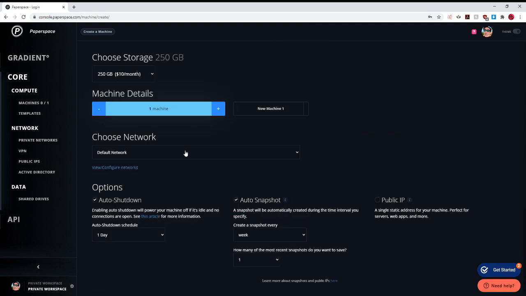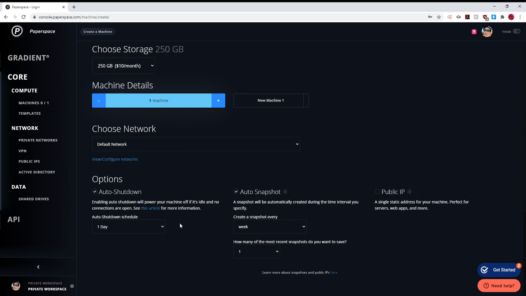For your network settings, just go default because there's not really other ones. Automatic shutdown schedule, I set this for 1 hour. Basically, as you can see here, enabling automatic shutdown will power off the machine if it is idle or no connections are open.